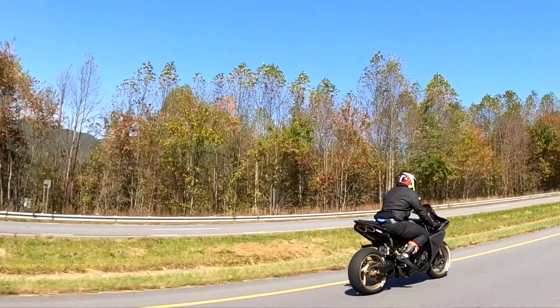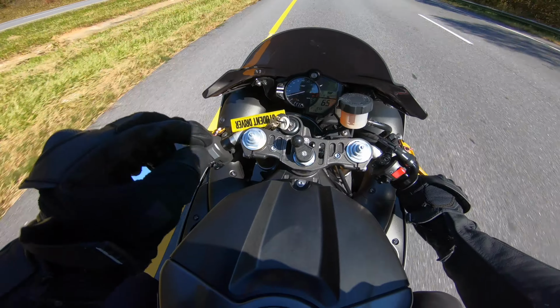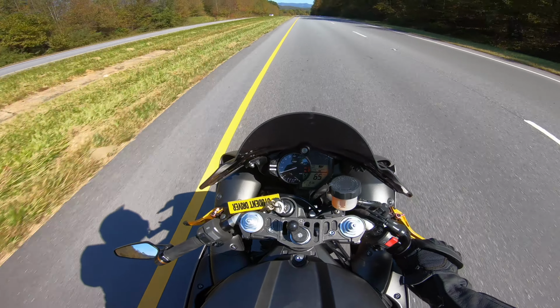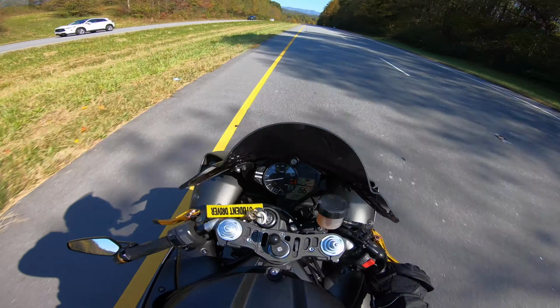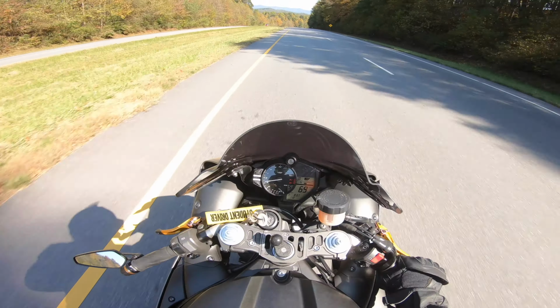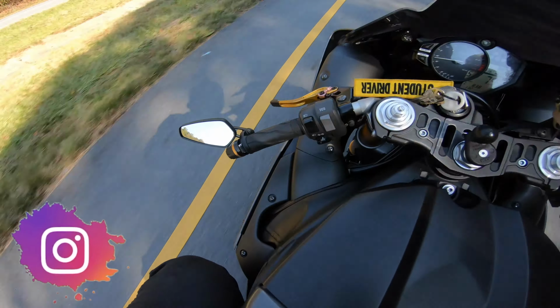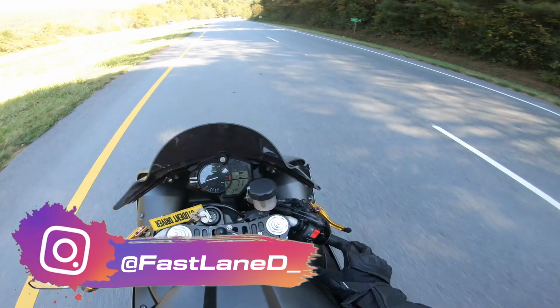So if you're thinking about either tuning your bike or spending the money to change your sprockets, I'd change the sprocket all day long. Change that sprocket down one tooth in the front. That's all it takes, and that changes the game. When you get on this, you're gonna be like, what the heck?